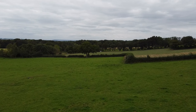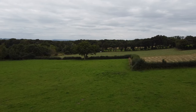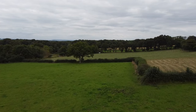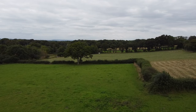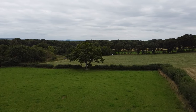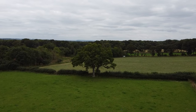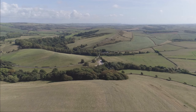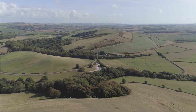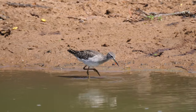Before starting work on the lake, we had a survey done by an ecologist who examined the vegetation - the hedgerows and field - and dug through records for any notable or rare species on the site. There were no records of water voles, reptiles, or rare newts within a certain distance. One of the reasons we were interested in creating a lake here is that there aren't any large water bodies in the area, so it will be a really valuable resource for wildlife in the surrounding area.